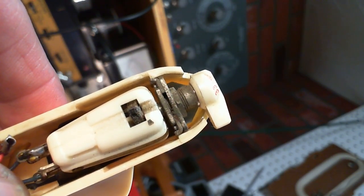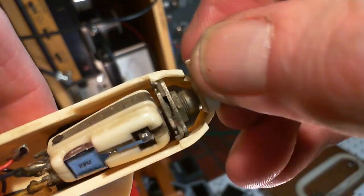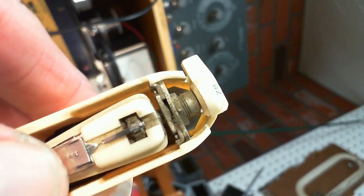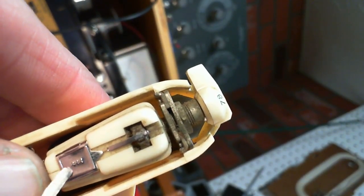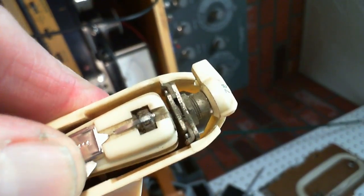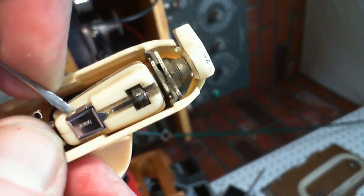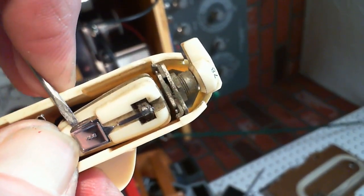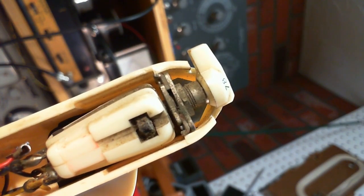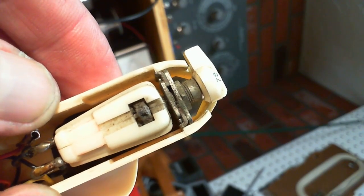Now, what if I soak this with alcohol? How's that going to help? I'm going to flush the dirt right out. Let me take that needle off, too. We'll take a look at the structure underneath. This one doesn't want to come off. There it goes. Okay, that's the NOS one, new old stock one. Now, what do we see? We see just an egregious amount of dirt in there.